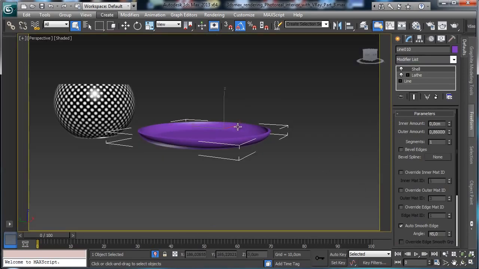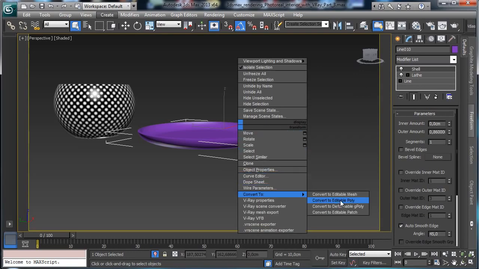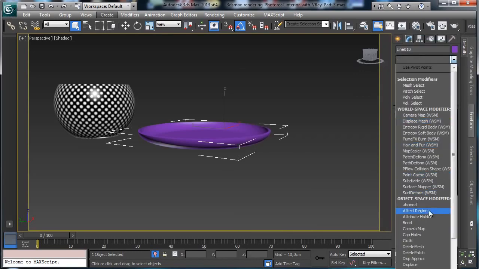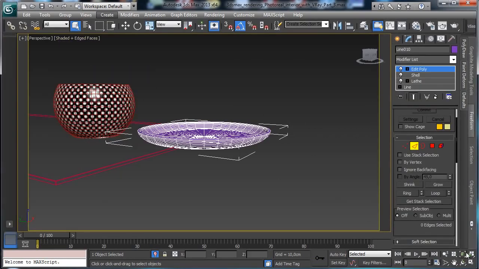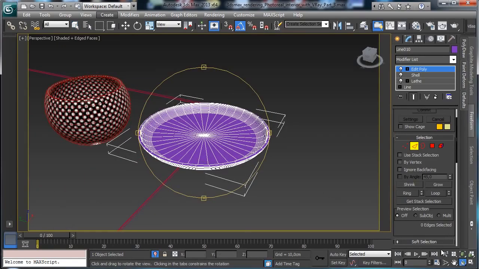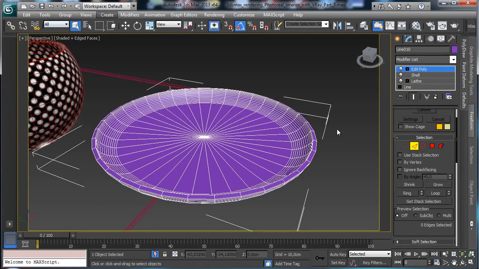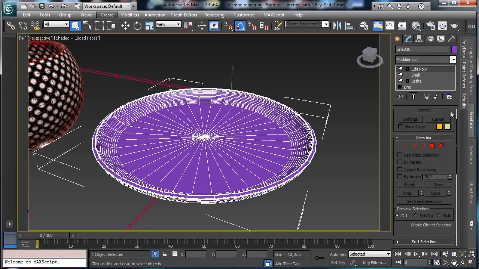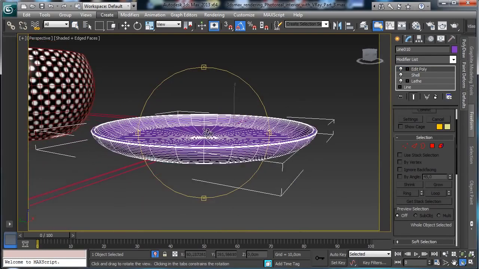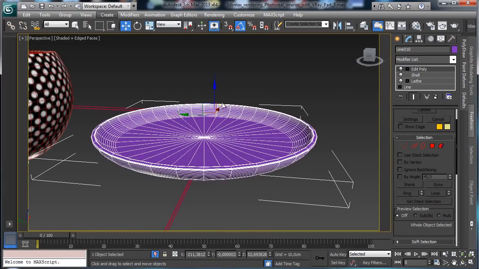Okay, and then we have an edit poly. Let's go for the edges faces. Okay, and select this one and this one, loop, and then chamfer to 0.15 with 3 edges. Okay, nice. Perfect. Let's make a copy.